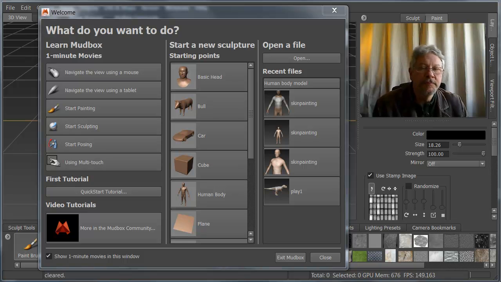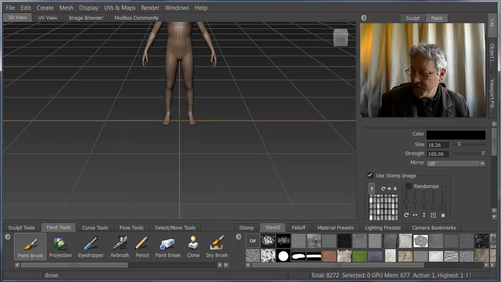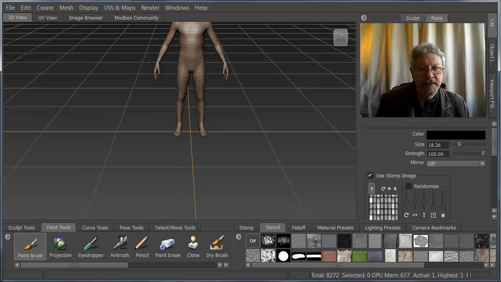I want to go through some basic things in Mudbox. I'm going to follow the procedure that the lesson online goes through as much as possible, with maybe some differences in the way I approach things in Photoshop, for instance. So I'm going to start from scratch with the human body model here. Things may be a little slow, running the screen capture and everything else at the same time could be a little taxing.